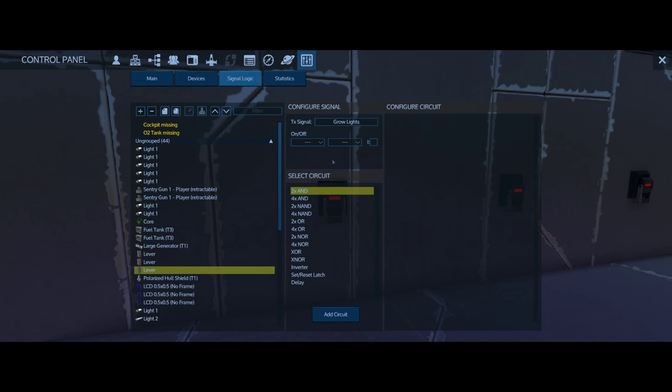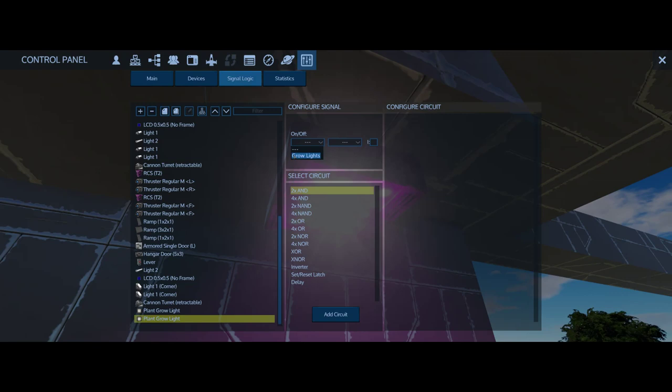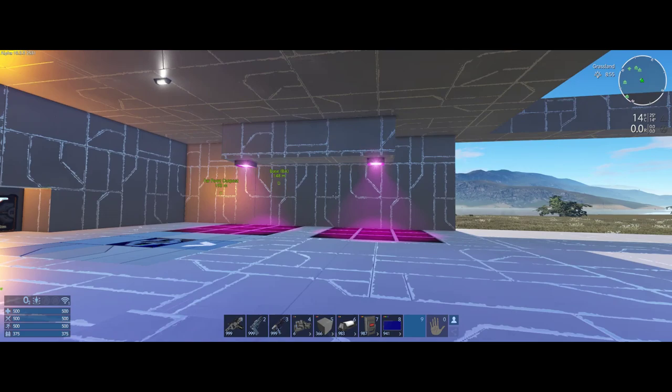So now we can go over to these grow lights and do the same thing. Look at it with your crosshair, hit P, and then the switch that we just named is now listed here under on off. So now I say grow lights, and we'll do the same thing for this one. All right, so now when we come over here and hit the switch, the grow lights turn on. And that's really all there is to that.